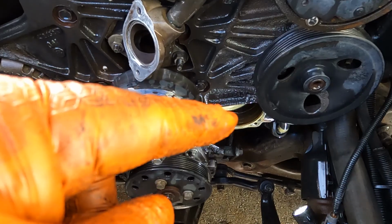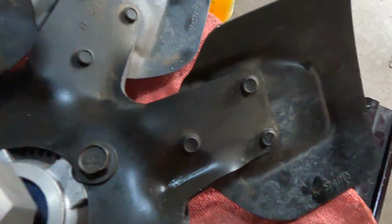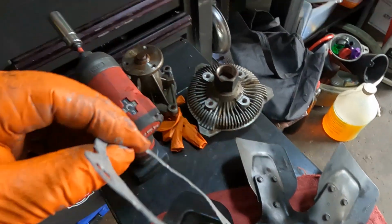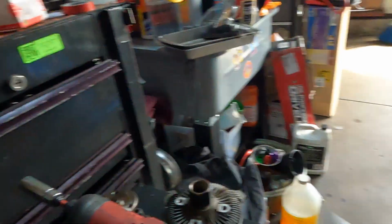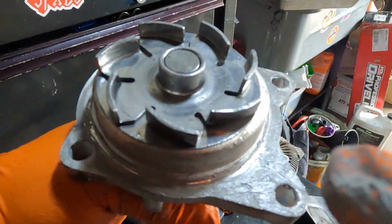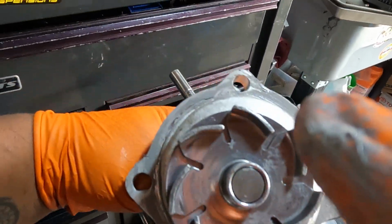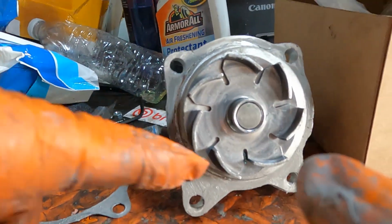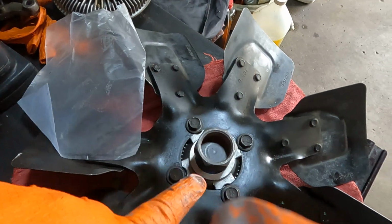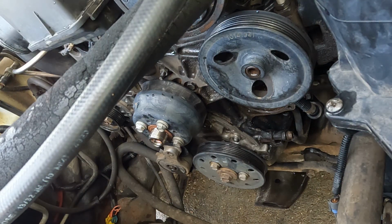I'm going to use the Permatex gasket maker too, to give me extra insurance. I coated the water pump gasket with Permatex just to make sure it sticks, and I'll put it in. Okay, right here. Also, guys, from here, the largest part, I coated more on this side because it's a large part. I coated from here too, just in case, extra insurance. I don't want any leak on this one because I don't want to take this one up again, since it's hard to take off the clutch fan. I just want to make sure everything is lined up. I got everything.